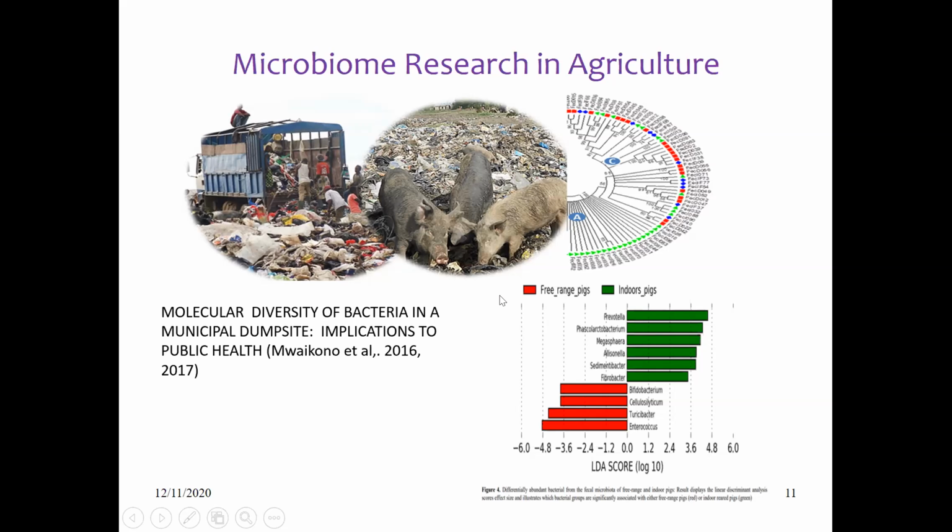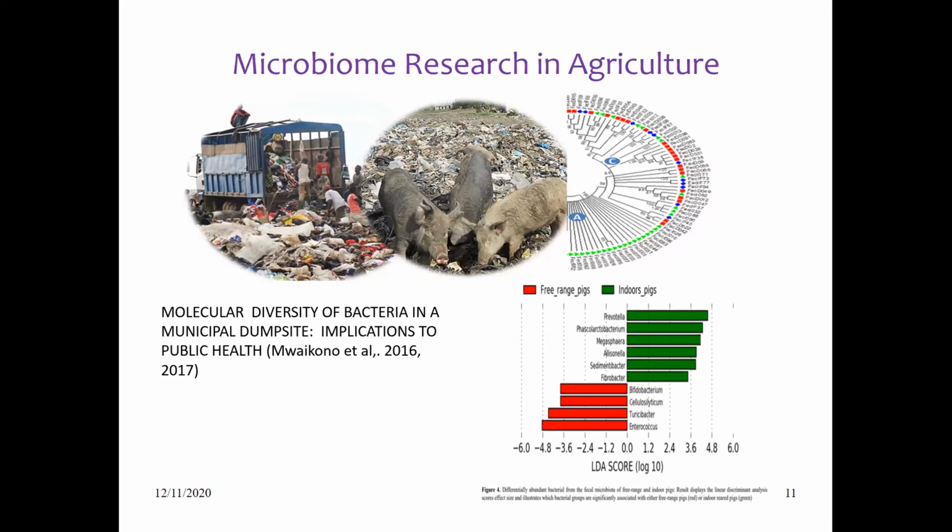Again, you can use a microbiome approach if you want to study the environment where you do agriculture. For instance, I'm working with one of the researchers in our group. They use what is called push-pull technology for farming, where you have some plants that facilitate the growth of some of the microbes in the soil. And those microbes help to generate nutrients that are beneficial to the plant. So you can only know the profile of microbes present in a given environment or in a given plant if you use the molecular approach. If you do culturing, as I've said, you'll miss most of them. So the microbiome can be used in a broad area.